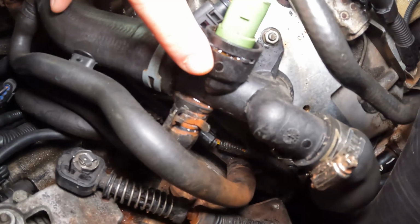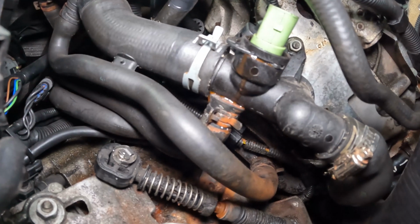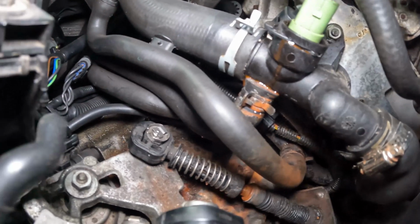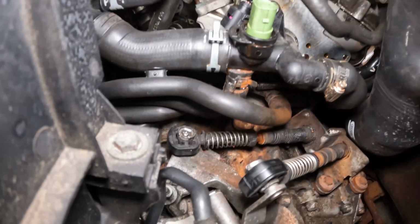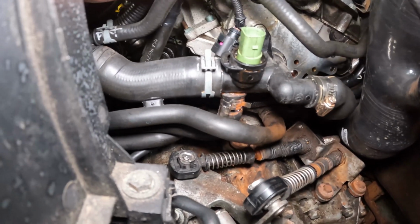Now I think, if we can see this correctly, it's leaking from here. So you see there, it's wet. See it dripping off my finger? So that is our first leak sorted. Now I don't know whether there's any other leaks, I can't really see, but it's definitely leaking and running down there. So that is definitely our main fault.